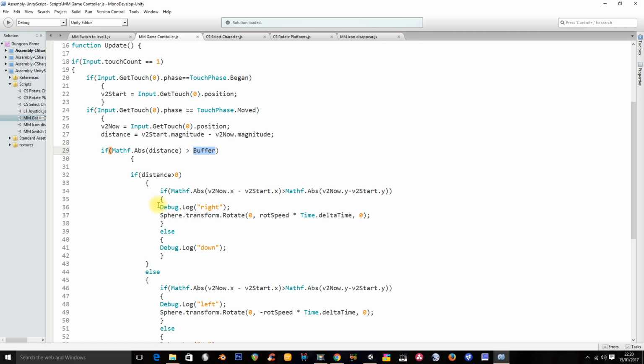what we're trying to do is move right and move left. Now, this is how we work out right and left. You can see it's repeated down here. If now dot x minus the starting point of x, so that number is going to be x, is bigger than the y, then we're moving right. And then the same down here.